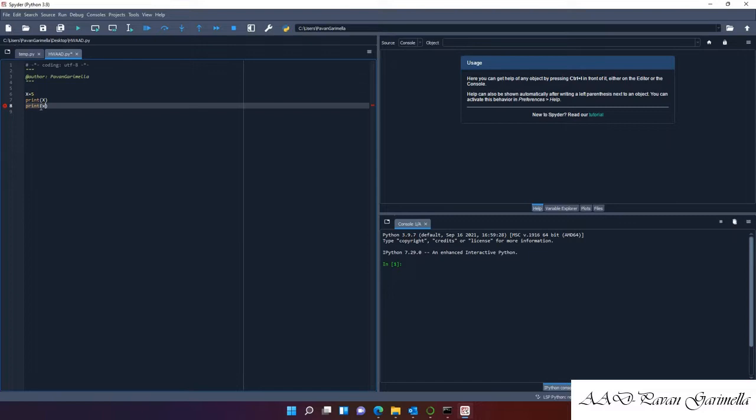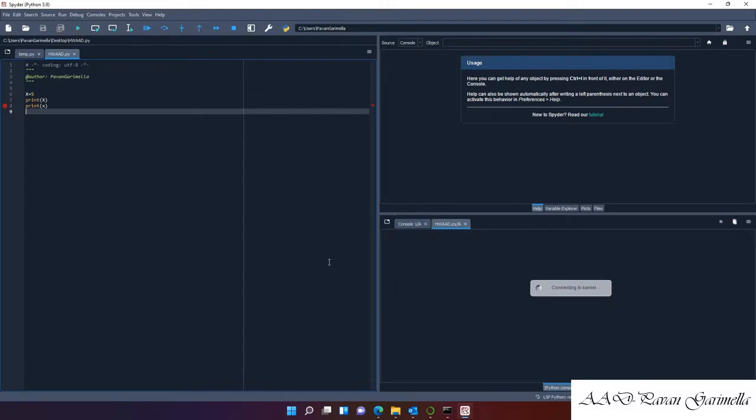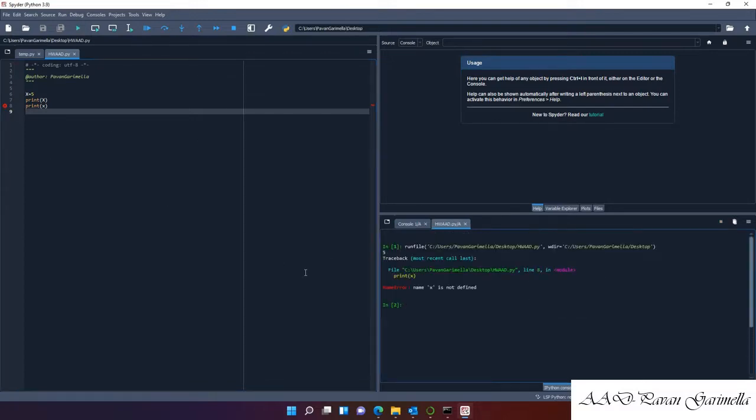The second aspect that you need to take into consideration is that this x is not equivalent to this x. So when I go ahead and execute this program, it should throw me an error indicating that this particular value x is not defined. So here in the output console you can see that the value x is not defined.